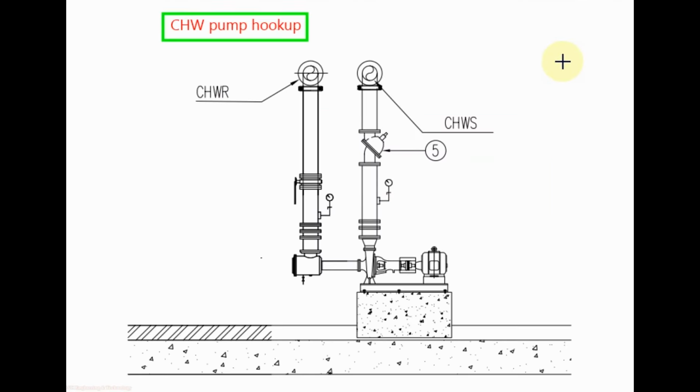In central air conditioning system, we use some valves and accessories to connect the chill water pump. The arrangement of these accessories and valves with the chill water pump we call hookup.